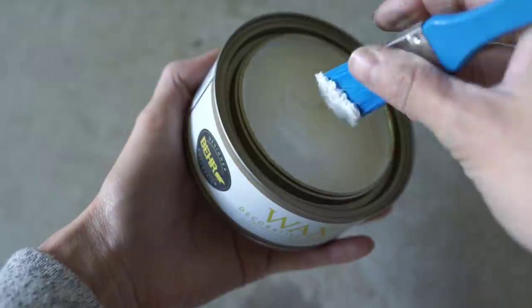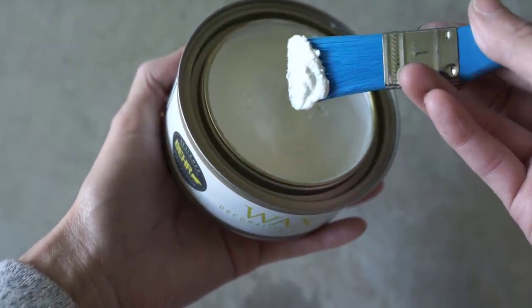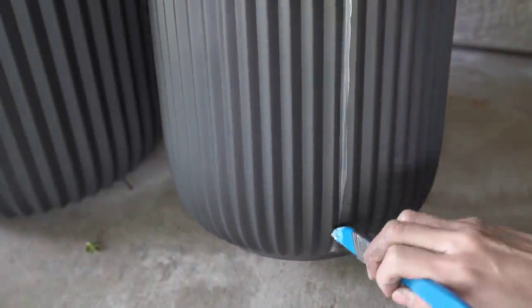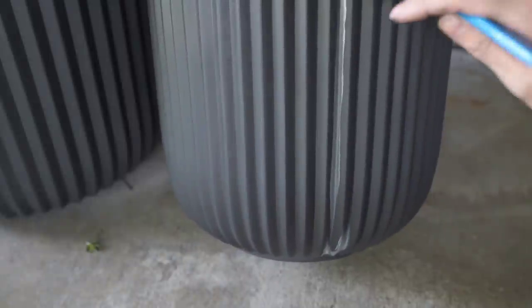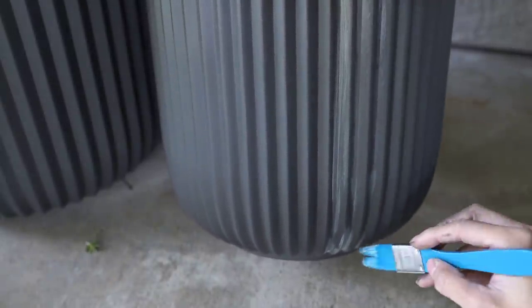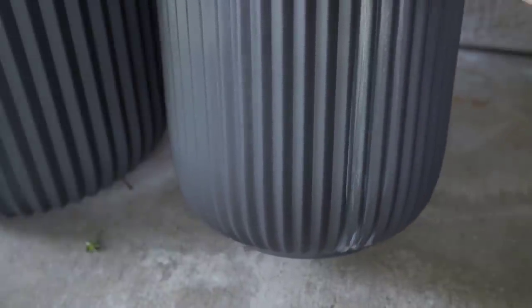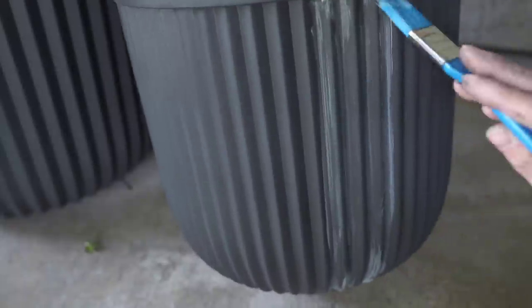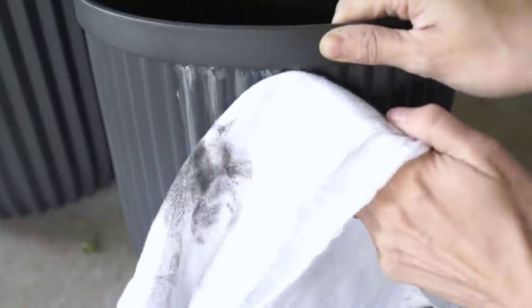Then I went in with the Bear Collection Wax Decorative Finish in the color white, which I also found at Home Depot. The purpose of using this wax is to get it into the little crevices in the fluted areas to give it an aged matte stone look. It's almost like a paste and you can brush it on or even use a towel — it's so easy to use but gives so much more dimension. I went in with a little paintbrush, naturally going over the fluted parts, and it created a V shape. You can also turn the paintbrush sideways to really get it on there, even around the rim and the bottom part.